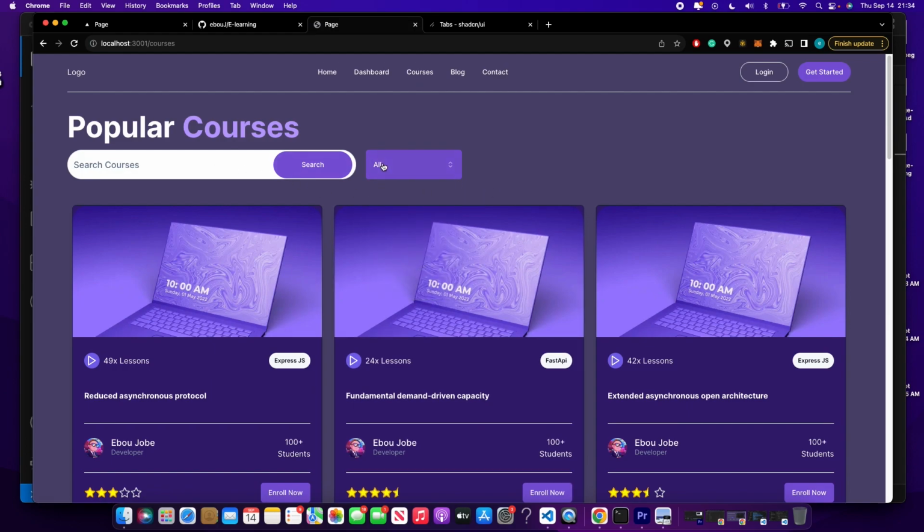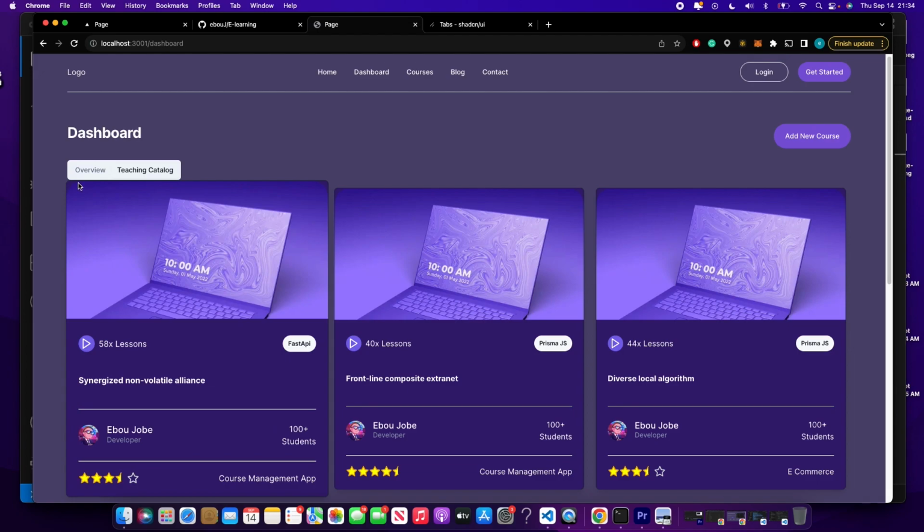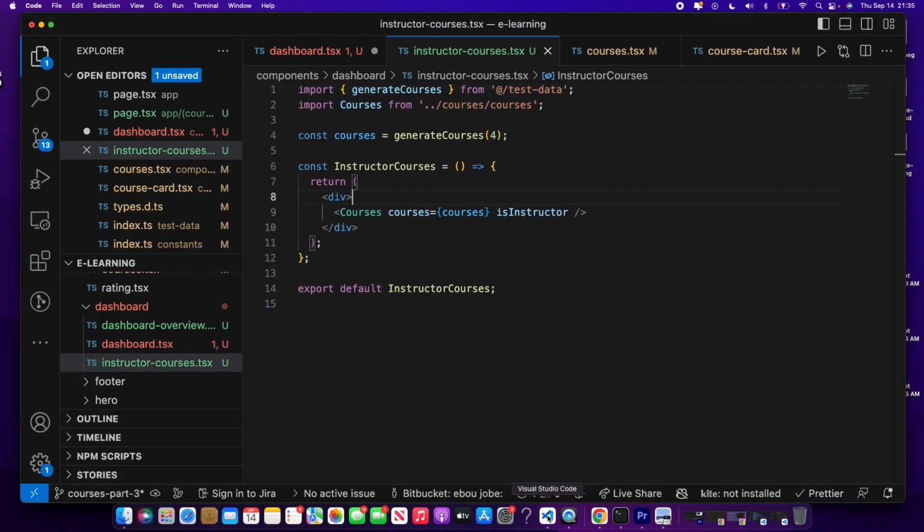So we can just copy this code here and then just add it in those places so that we will have the option to also sort this course by text, and also filter these courses by the projects as well. I think that would be cool to have inside here. The code for that is already in the project. You can look for it, and I think the components are called search input and combo box. So you can just look for those components and then just bring it here, right?